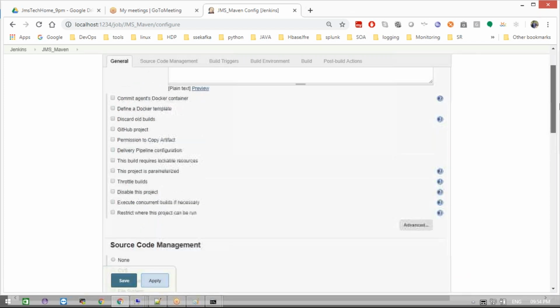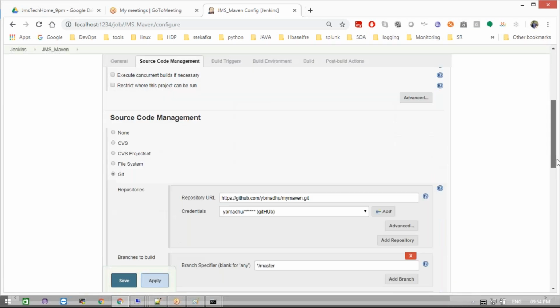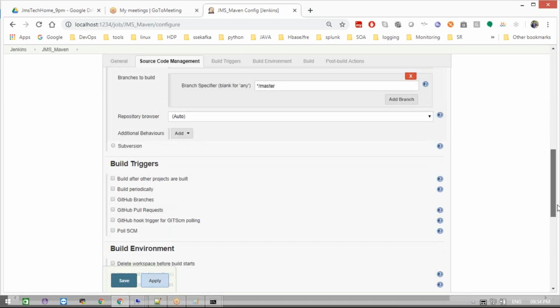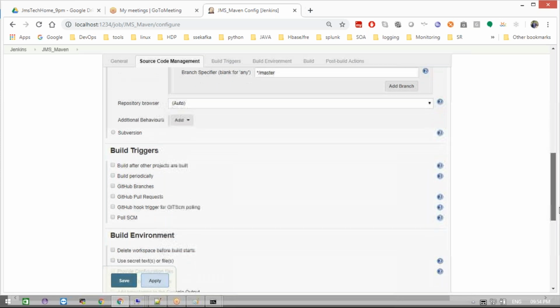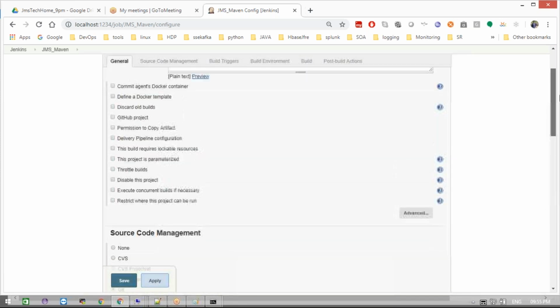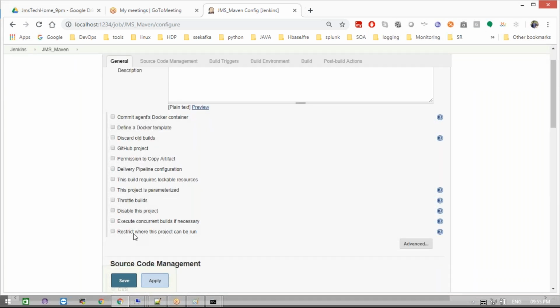Okay, where, guys? There is an option here called restrict where these projects can be run.